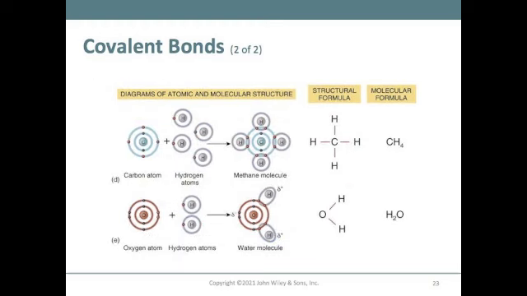And moving on to the next slide, we see the continuation of figure 2.5 on page 36. Okay, so taking these last 2 slides into account, the red electrons are shared equally, and we see those in A through D. And if we look at letter E, we see that the electrons are shared unequally. So on letters A through D, some covalent bonds share electrons equally, and in this case, one atom does not attract the shared electrons more strongly than the other atom, and this type of bond is called a nonpolar covalent bond.